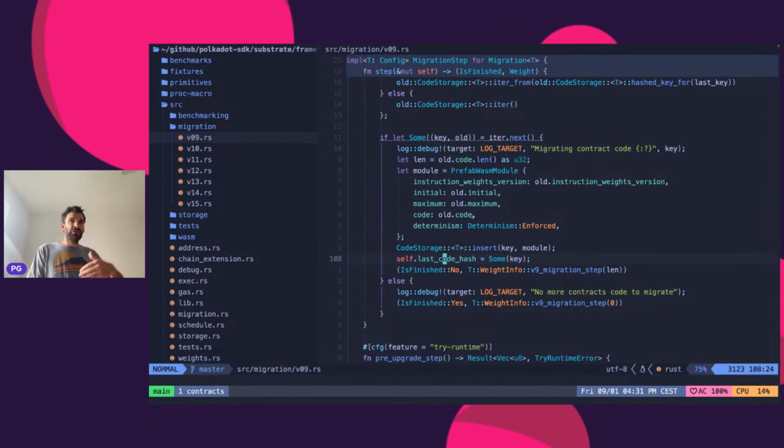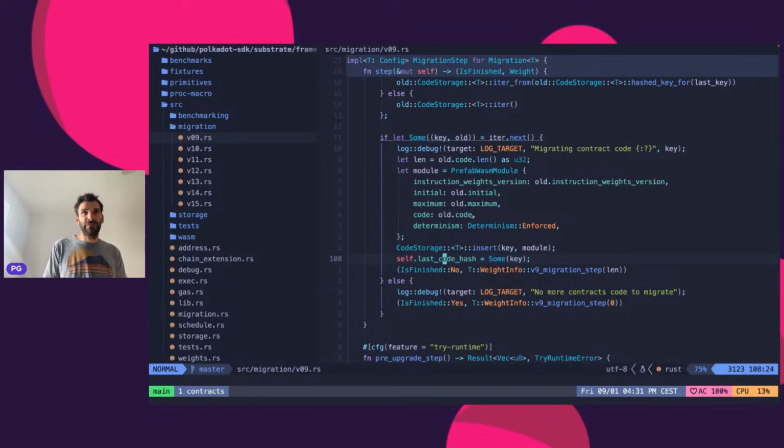Because the migration framework is going to run that in a loop until we exhaust all of the weight that we have, and because it maintains the value of the last step in storage, we can span these migrations across multiple blocks if needed.